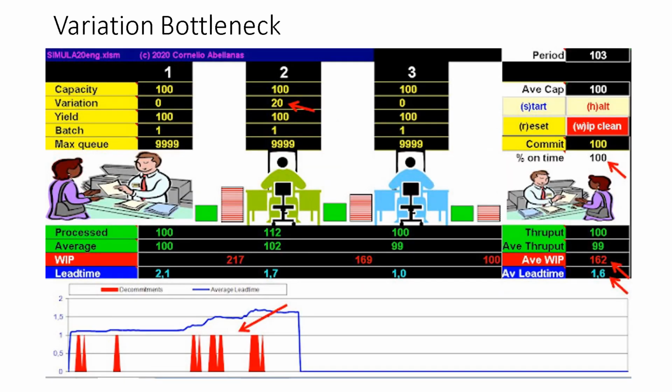Apart from the capacity bottleneck experienced before, there is another type of bottleneck which is generated by the fact that a department has high variability in its performance. Although very often both types of bottleneck will be combined in the same department or process step, we will isolate the pure variability bottleneck, same average capacity as the rest, in order to see its effect on the total process.